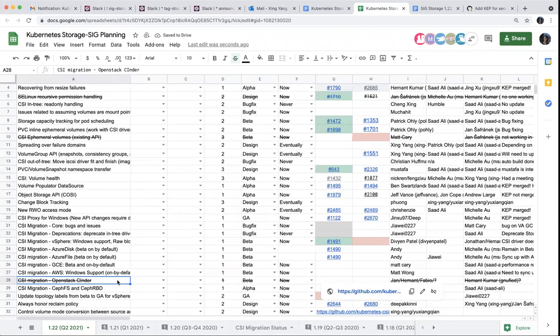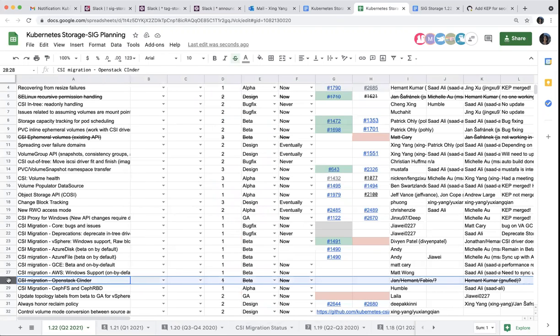Okay, so this one, do we cross this out or do we need to uncross this out? The OpenStack Center. We doing anything for? We are not doing anything. It's enabled by default in Kubernetes 1.21, and we are collecting. Well, I'm not collecting anything. I'm waiting for some bugs to see if they appear or not. Okay, so I will just cross this out for now then. Yeah, I'm just watching bugs. That's it. Okay, thank you.